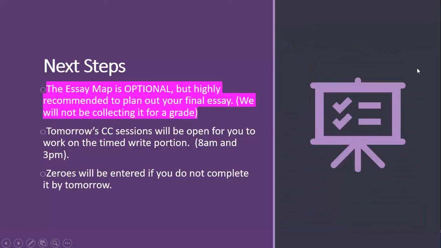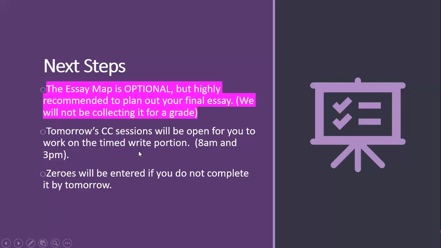Okay? And then your essay map, you can also work on. It's optional. This is really important. Last semester, we required you to have this done. However, we had a lot of students saying, I don't have to do this in my English class, yada, yada, yada. So the essay map is there for you as an option. You don't have to do it. You don't have to use it on the ACT. It's just there as a structure for you if you are not a great writer and maybe you want that extra support to build in all that information, okay? So again, essay map is optional.